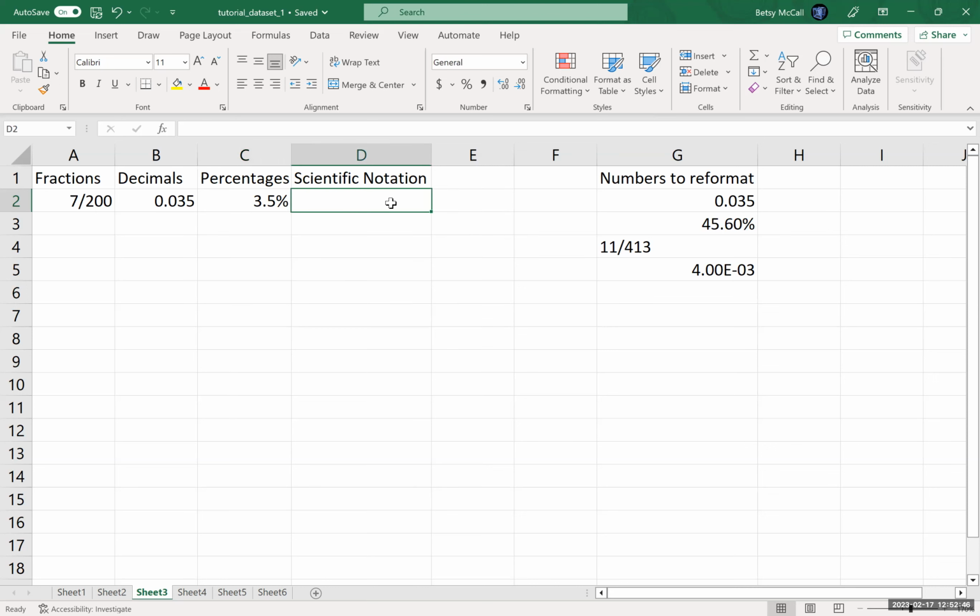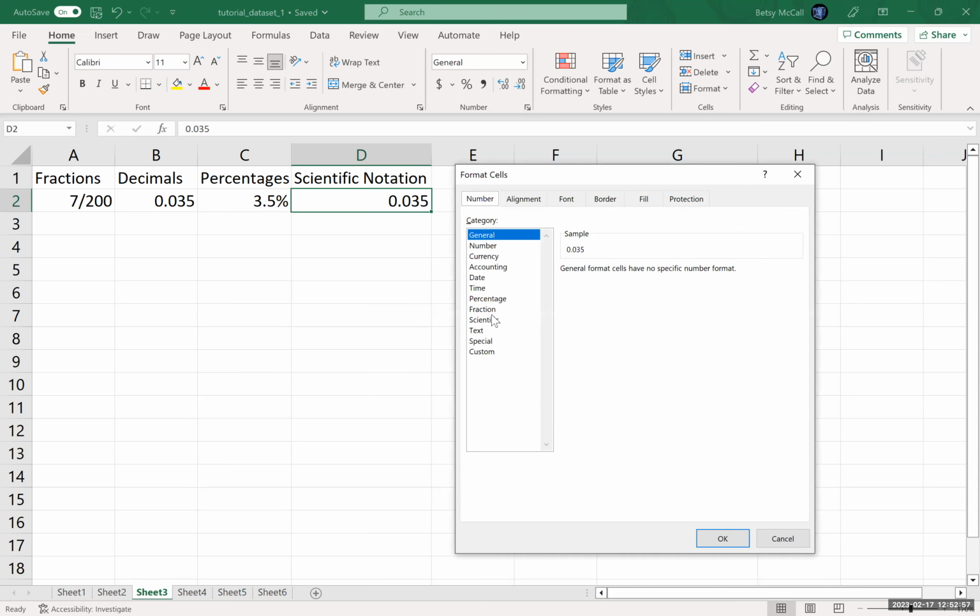And then for scientific notation, that one I also have to go into the menu options. So go to my number format tab and then select scientific. And you can choose how many decimal places after the decimal point it's going to display. For our purposes, we can just leave it the way it is.